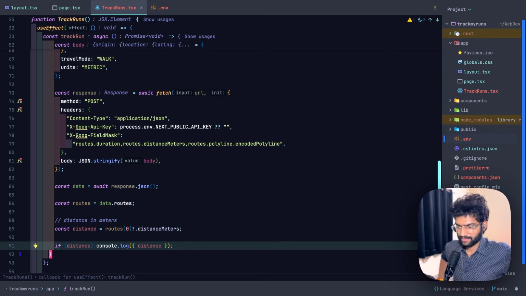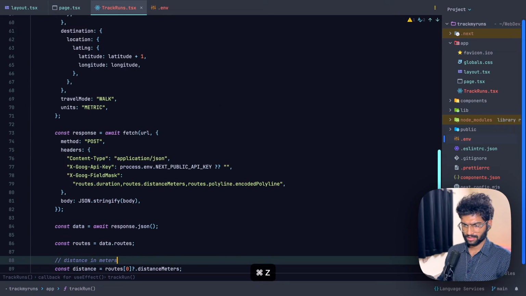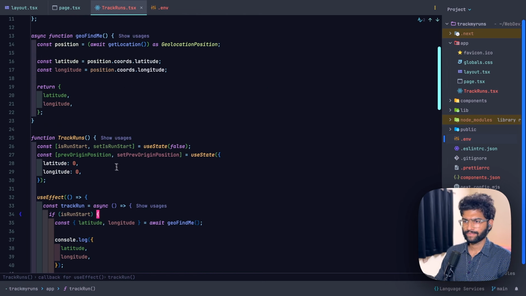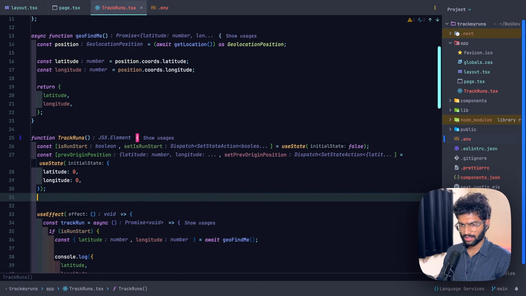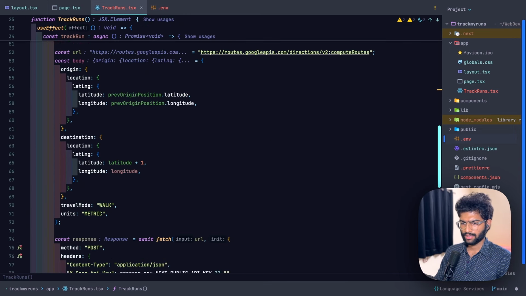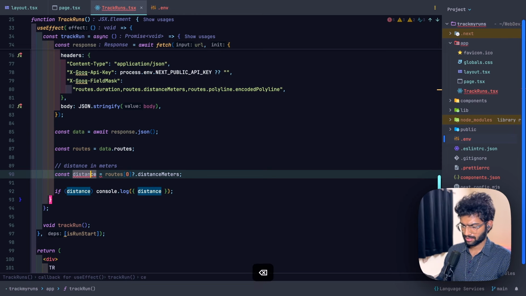Ooh. All right, great so far. And another state for distance. Use state distance. This is 0. Shift F6.